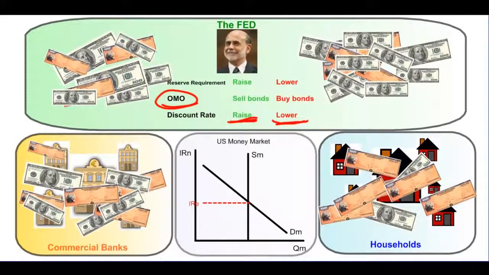So during recessions, the Federal Reserve or any central bank will engage in expansionary monetary policy consisting of bond purchases. Buying bonds directly from commercial banks and from households increases the supply of money and leads to increases in consumption and investment. During periods of inflation, a central bank will more likely sell bonds to households and commercial banks. This decreases the supply of money, puts upward pressure on interest rates, and reduces the level of consumption and investment in the economy.